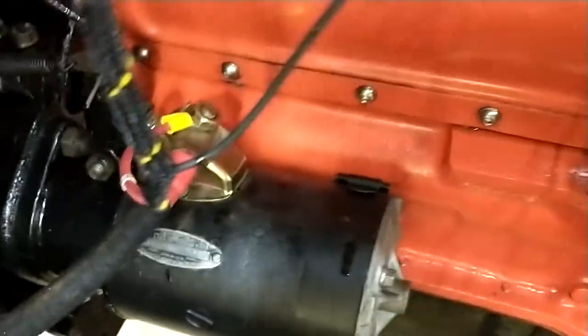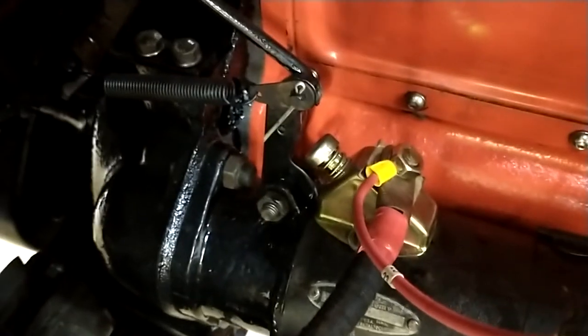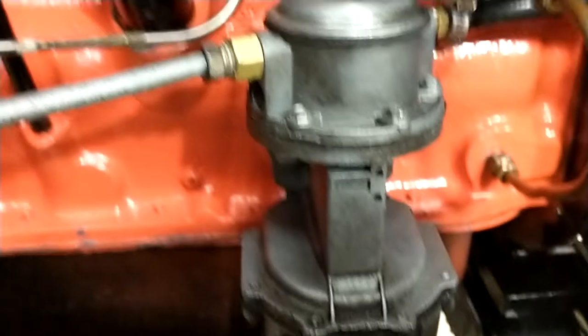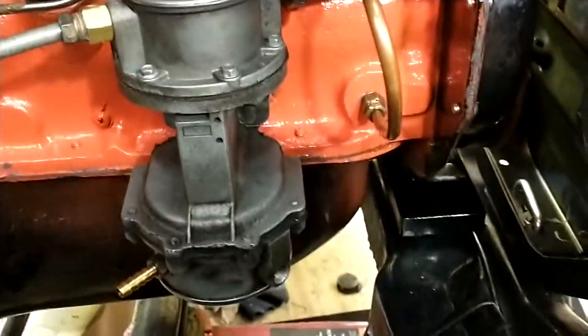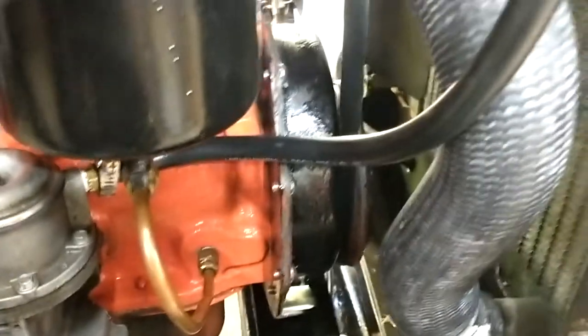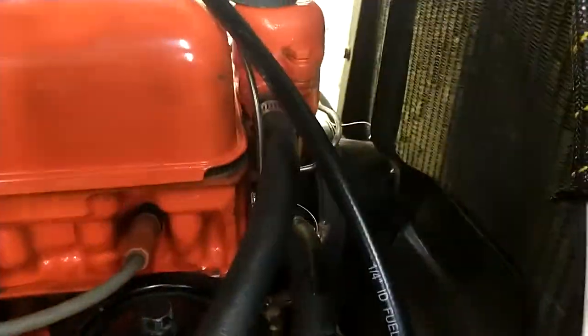Vacuum advance, starter, main starting wire. That's the starter linkage with the pullback spring. Got my fuel pump, double action. I was using a stainless hose, stainless tube here, but it was for the single action pump, none of which would work on this truck for some reason. I don't know why, so I put the double action back on, and I didn't want to go and bend my stainless all over again, so I just did a hose.